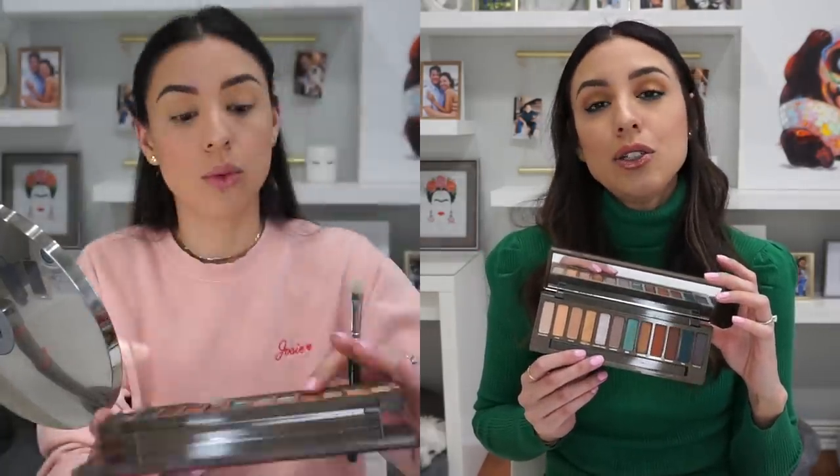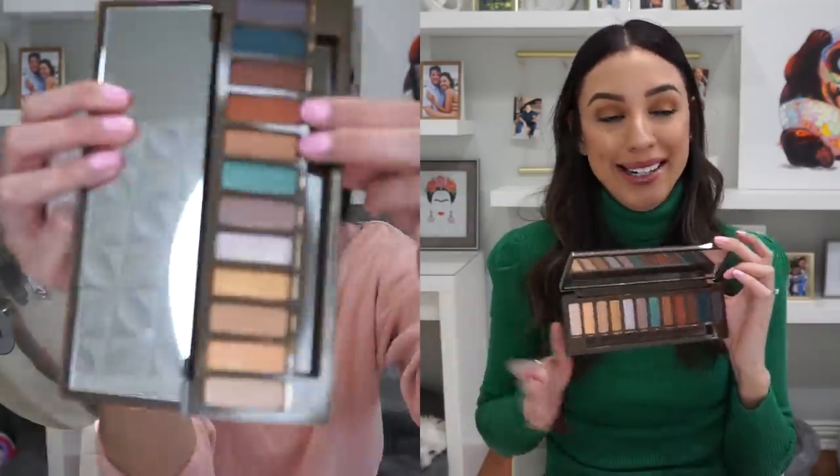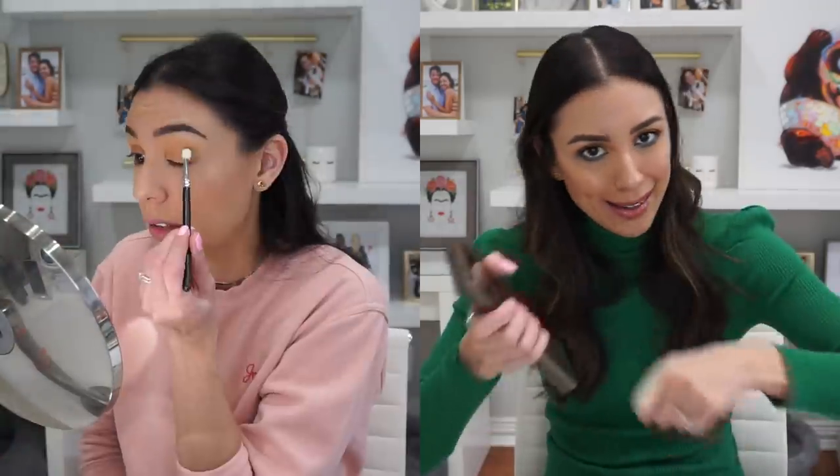When you look at a palette like this and you're anything like me, you're going to want to gravitate immediately towards the two metallic fun colors or the really brooding, sexy, unique matte shades. So I reeled it back in and let's get a neutral-ish look going and see how the palette works. When it comes to a Naked palette, you're not reaching for it wanting to create a super dark, super metallic teal smoky eye. You want a palette that's going to be an asset to your makeup collection.